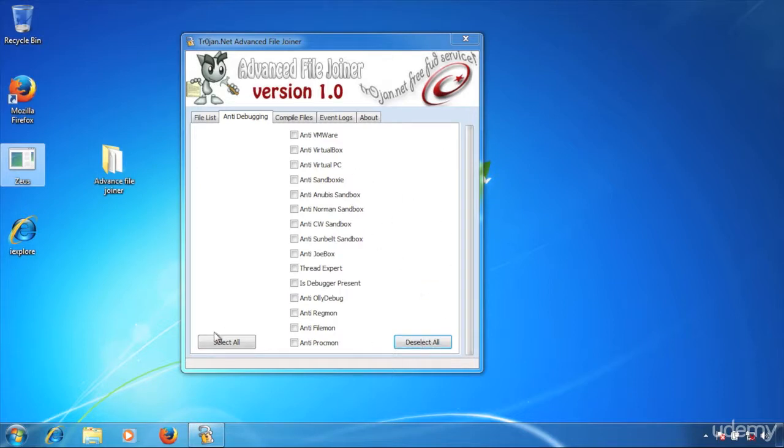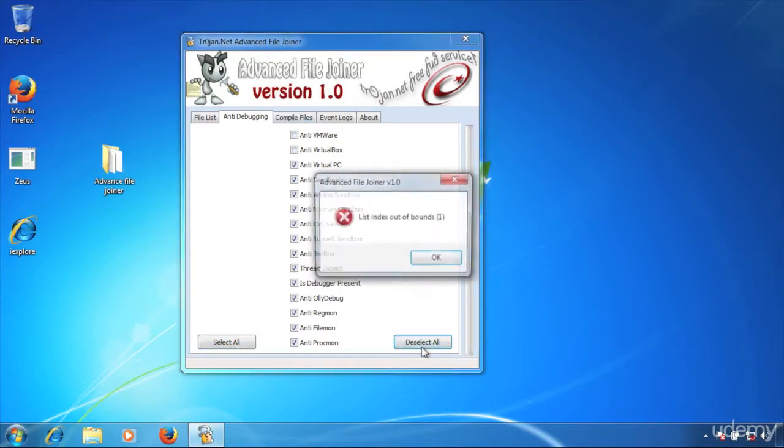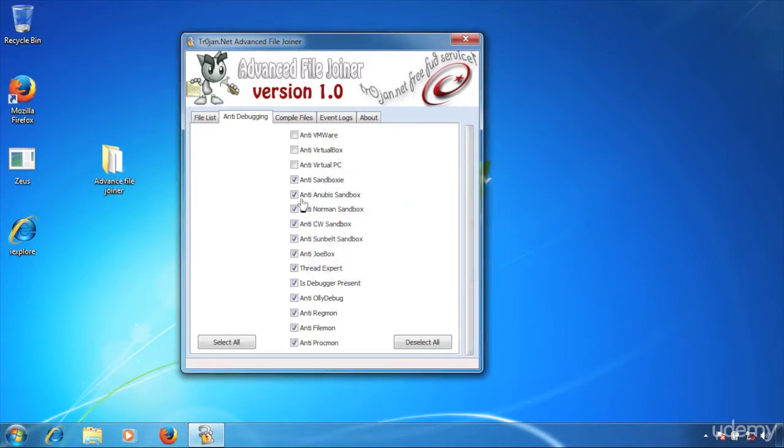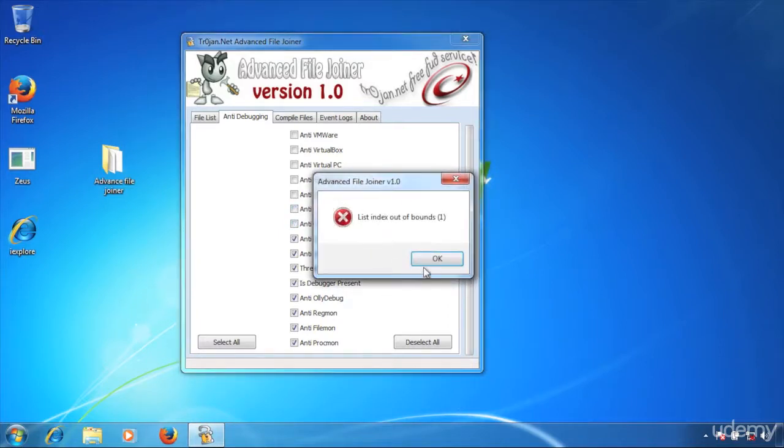That is just too much for this simple free program to figure out on its own. So now I was getting click on deselect, but it is not allowing me to deselect all of them, so I have to go through and click on each one of them to remove the options. So bear with me as we go through. We're going to remove each one of these.